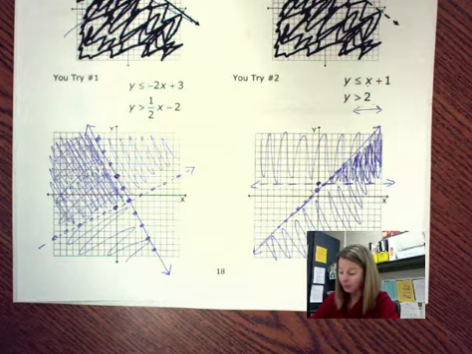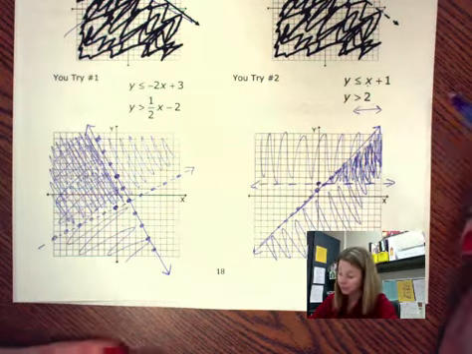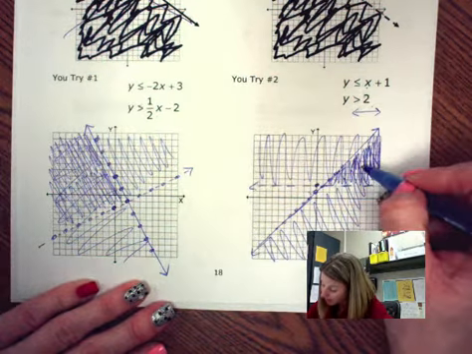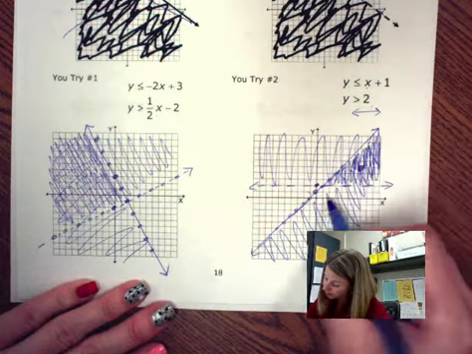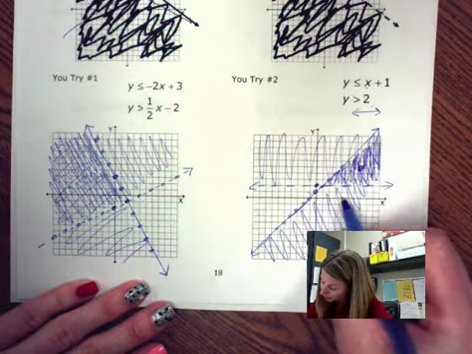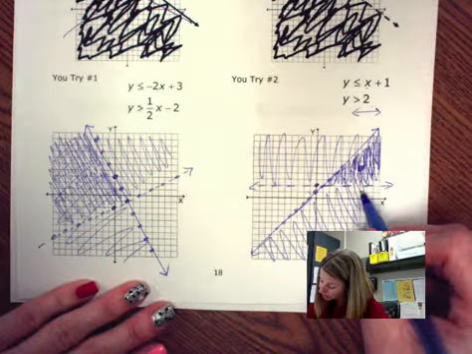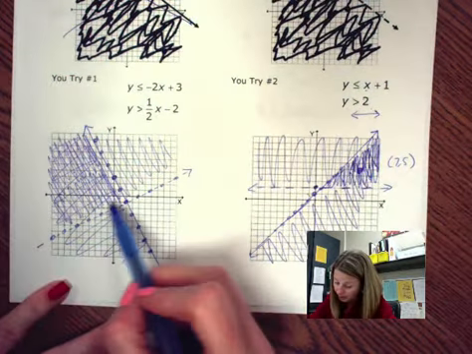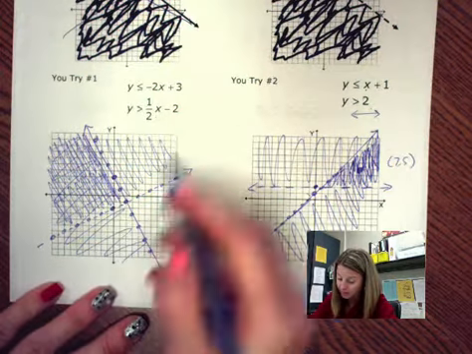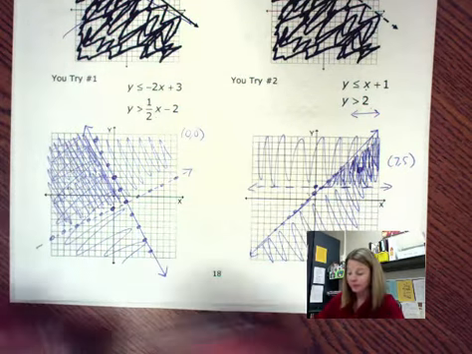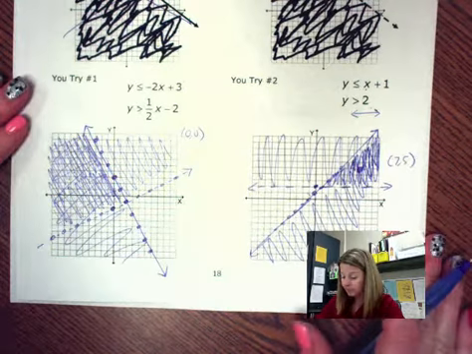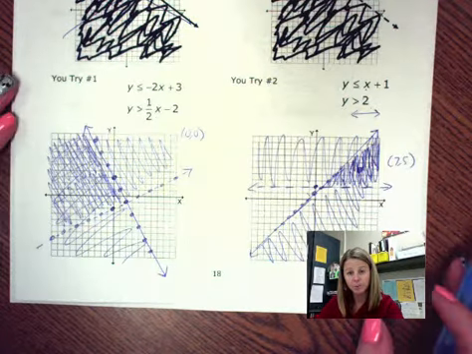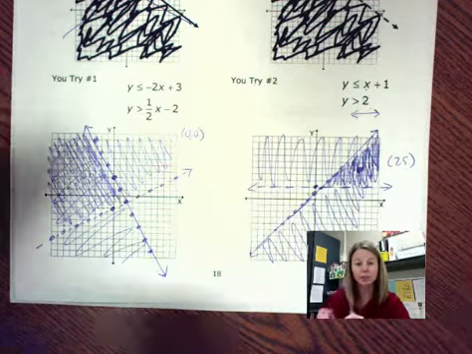Okay? Now, if I were to pick a solution out, and it doesn't say to, but when you pick a solution, you choose an ordered pair out of the shaded area. So a solution on this one, I could maybe choose this one right here, and that is represented by 1, 2, 3, 4, 5, 6, 7, and then 1, 2, 3, 4, 5. So (7, 5) would be an appropriate solution. I could choose the origin on the first one. (0, 0) would work. Okay, so this is systems of inequalities. So I'd like you to, if you haven't finished these up, go ahead and finish these up, and then you're ready to move on to the next part of the lesson.